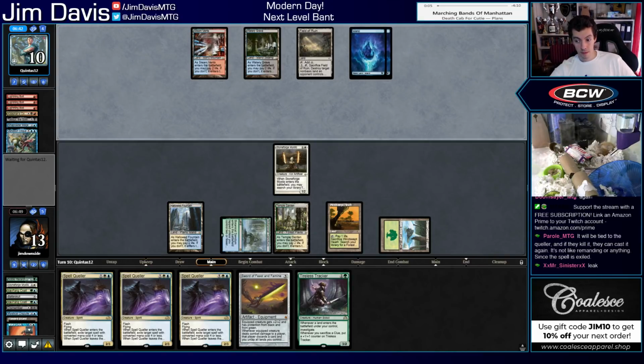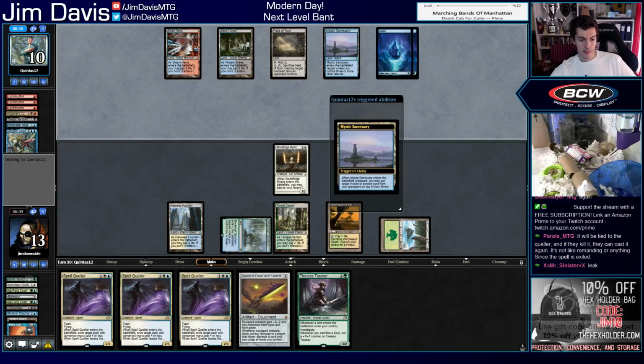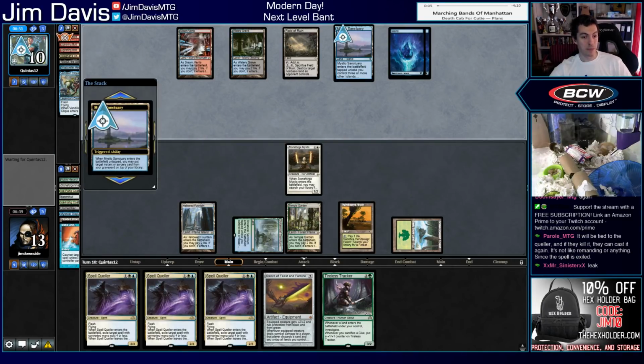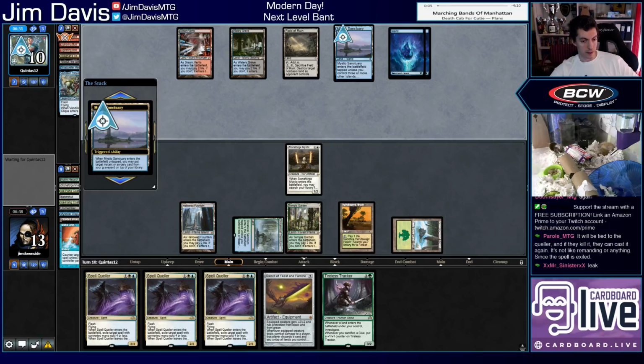Pro, are you sure? Mystic Sanctuary. That's pretty good. Targeting the Lightning Bolt, not Kolaghan's Command. Interesting.